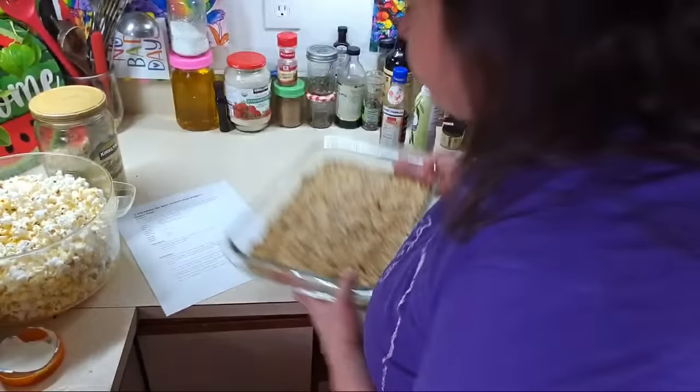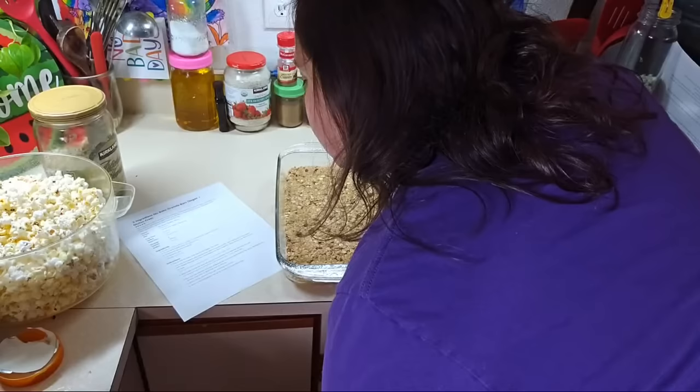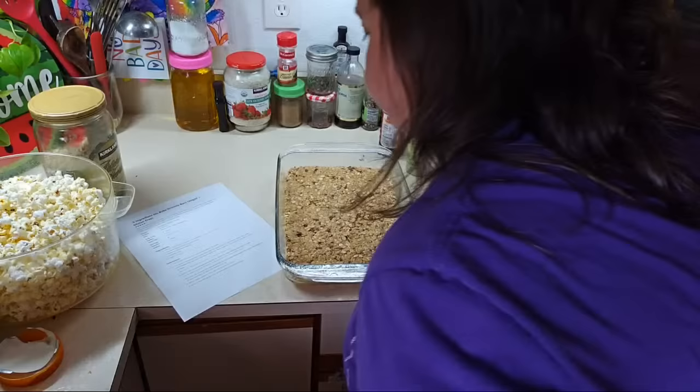There we go. Does it say to put it in the fridge? Oh, it's supposed to add cinnamon. I did not add cinnamon. Store in the refrigerator. Okay, let's go put this in the fridge. I'll be back.